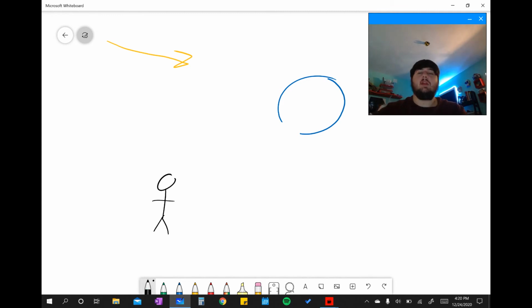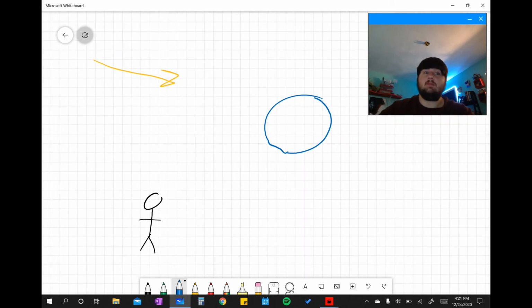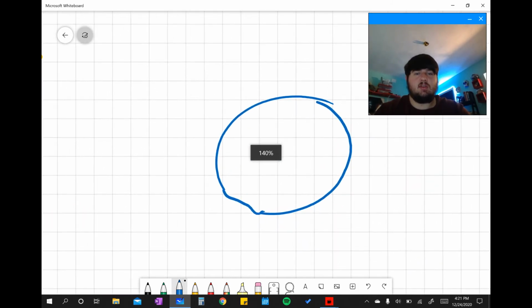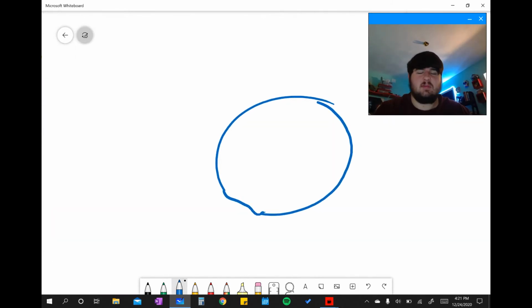Okay. So the way that light works in a rainbow is very weird. So let's zoom in on our circle. Assume this is a circle. This is a really bad circle, but that's fine. So let's say light moves in right there.